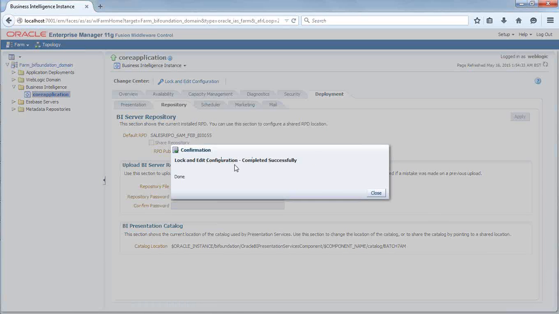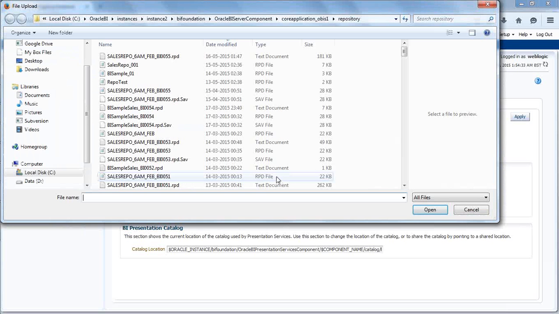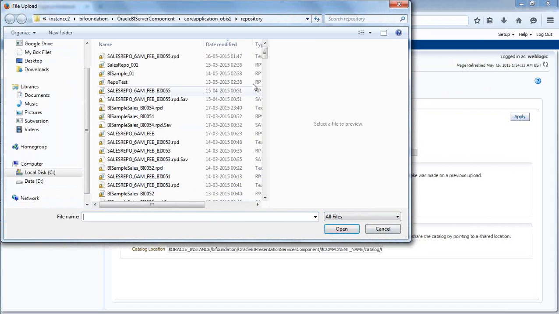Lock and Edit Configuration completed successfully. Now I have an option, Upload BI Server Repository, where I can select my repository and upload. All I need to do is simply say browse. It automatically takes me to the repository location because this is the last used location.